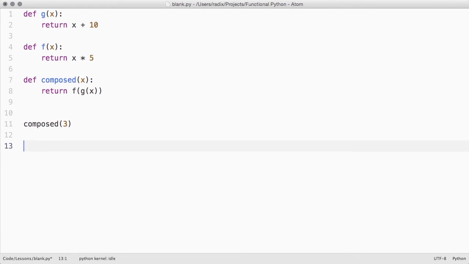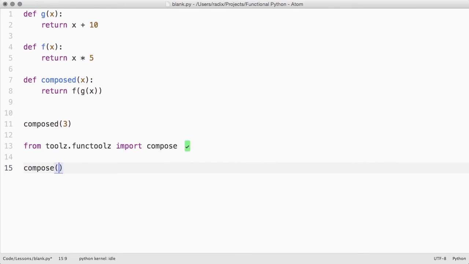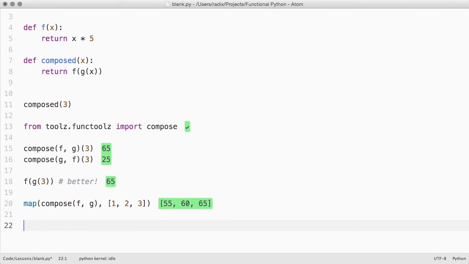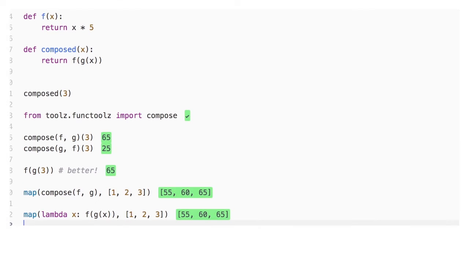Instead of writing that compose function manually, we can use the compose function like this. Usually we only use compose when we need to pass a function to some other higher order function. It would be silly to write a call this way instead of just calling f and g directly. But say we need to pass a compose function to map. Using composition is tidier than having to write a lambda by hand in this case.